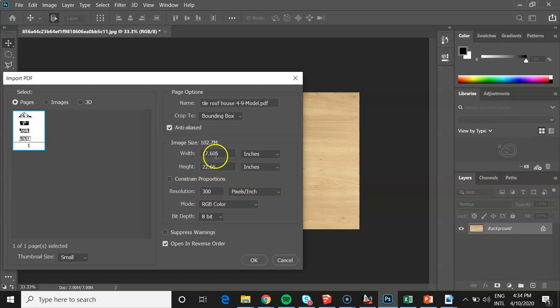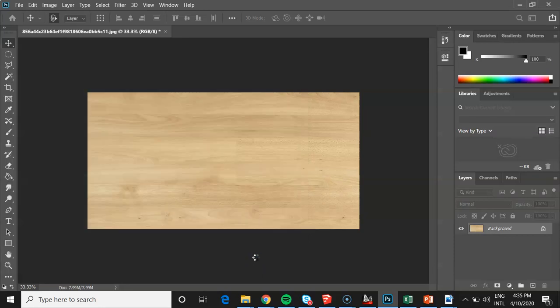She printed at probably 18 by 24. When CAD makes a PDF, or when Photoshop opens a PDF, it crops right down to the actual image, which is kind of goofy. So what was 18 by 24 is now a little bit smaller, and it's at 300. We could just keep it the way it is. And now it opens.